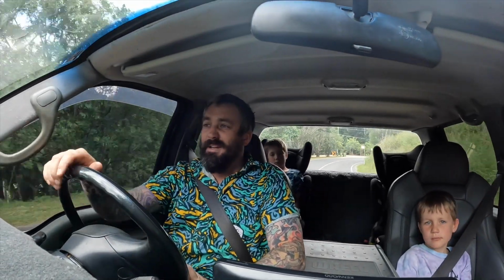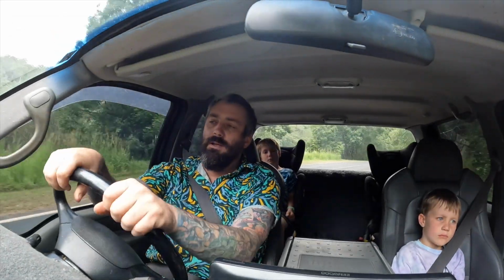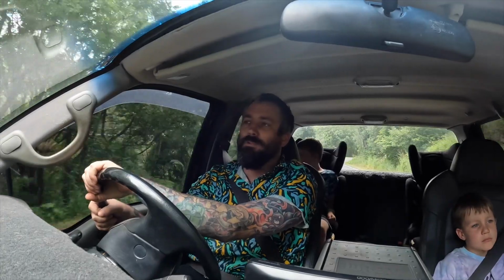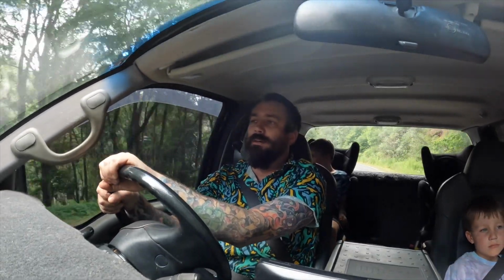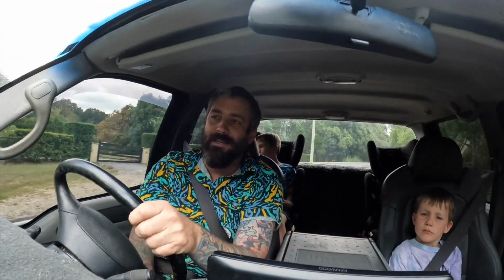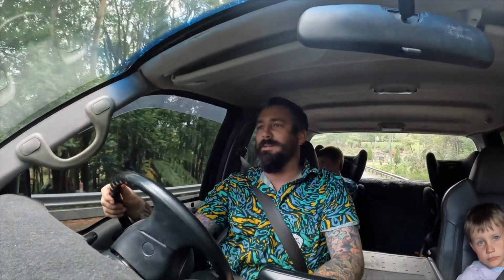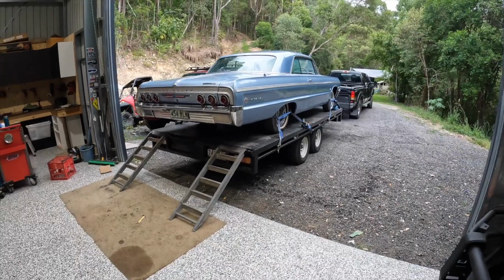Like I said, I think it's been about 8 years since this car's run, and it's had a lot of major changes. Unfortunately, it's not driving at the moment because I need to do a 9-inch diff upgrade. I've got the 9-inch diff at home, so I'm going to bring it home straight away and get rid of the Positrack diff out of it and put the 9-inch in it. And then I've got to get a centre built, so unfortunately it's not going to be running before Christmas, but I'm very excited that I'm going to have it back in my possession, in my shed. And it starts with the turn of a key, which it hasn't done in a long time, so pretty excited. Finally home and getting unloaded.